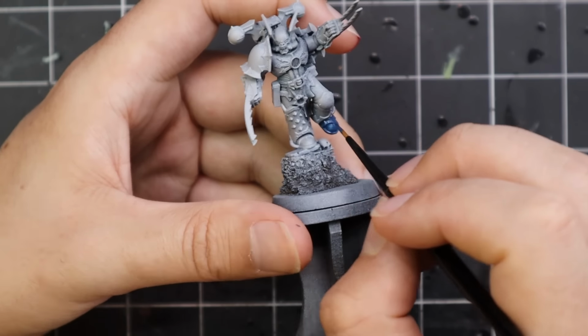But every now and again, I just like to paint for me, and then I'll just grab whatever paint I want from whatever range I want, and I tend to grab these more often than not.